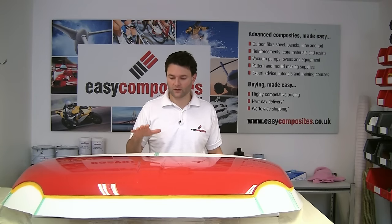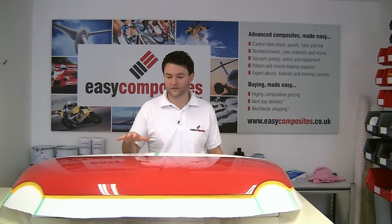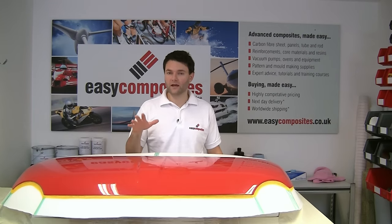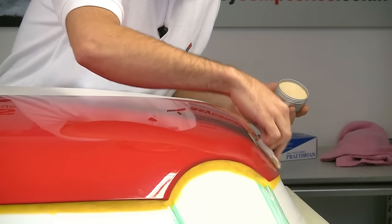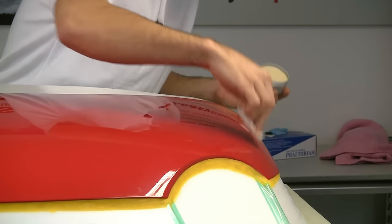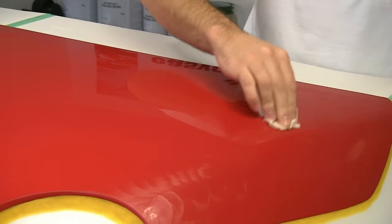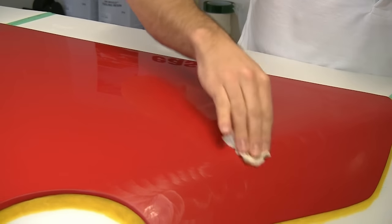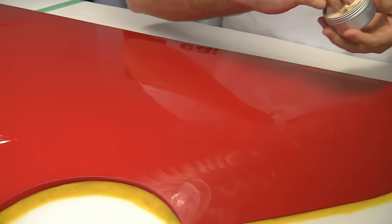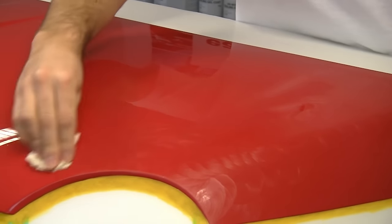We've now left this a good half an hour to fully dry off, and we're actually going to apply two coats of wax all the way over the top of the steel bonnet part. Now, usually we wouldn't use a wax on top of a release agent. A chemical release agent generally works on its own. However, in the case of going from a pattern to the mould itself, we want to be absolutely sure that we're not going to have any problems with the release. And so having the chemical release agent and the wax, although it's a slightly unusual combination, is going to ensure that we do have no release problems.